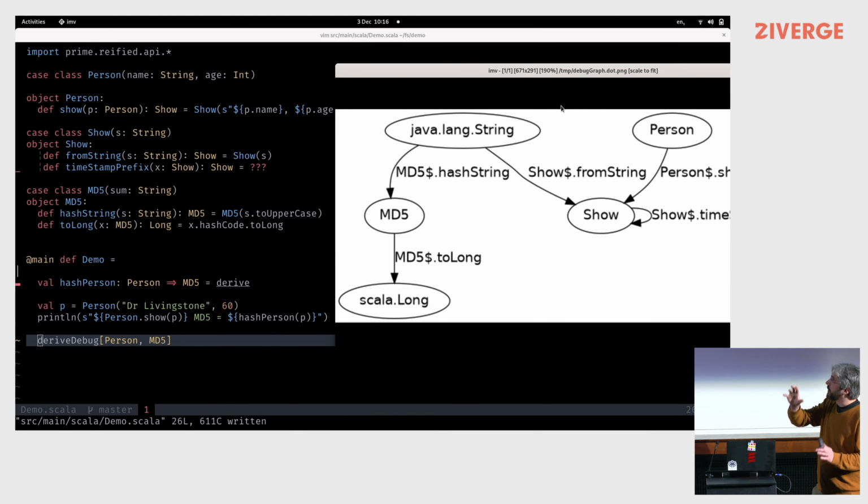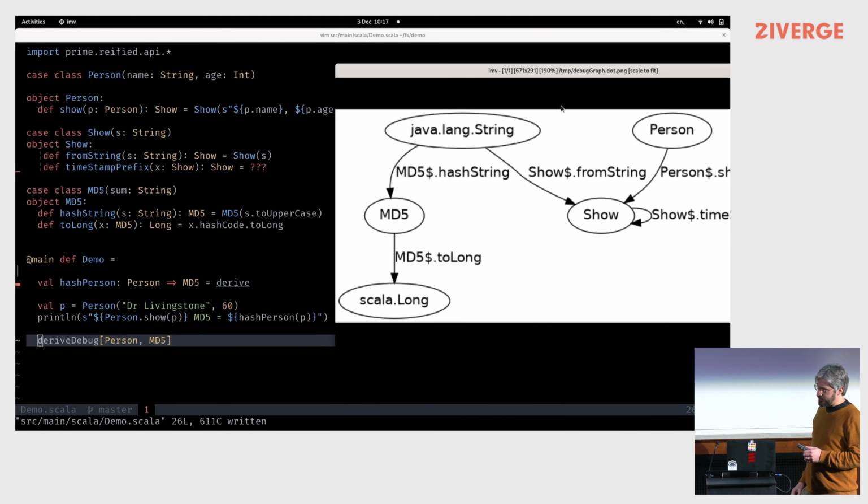So I have a small setup here, a small set of objects in this project. Basically, what this does is crawls, if we have person and MD5, the graph of functions between them and provides the interesting things between them, so all the functions between those two types.